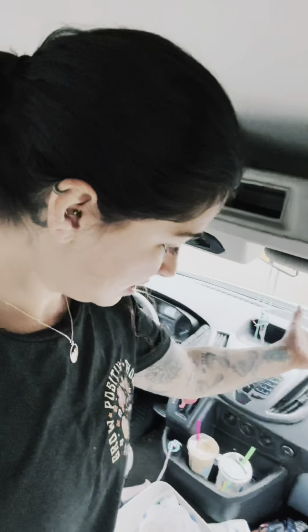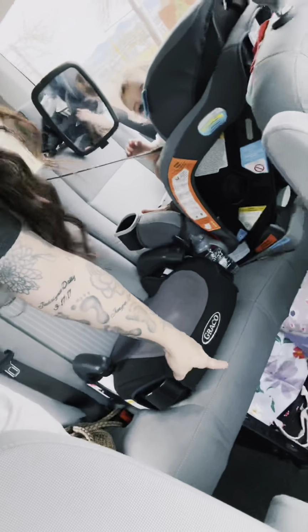So first off, here's the front. Don't mind the front, okay? I practically live out of here. Gymnastics bag, diapers, school stuff, garbage can. There's always a coffee, my seat. Not too fancy. Then we've got Jetty sits here. Here's his toys. I've got a bag down there with his diapers and extra clothes and stuff.